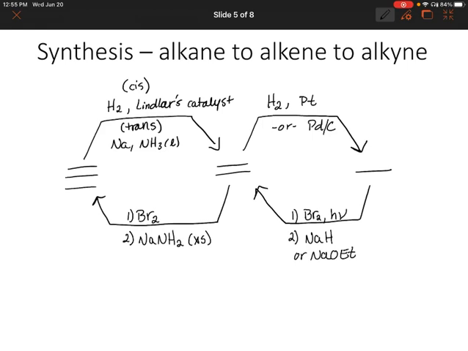And then remember, at the very end, we would have a negative charge because the excess sodium amide would grab any hydrogens possible because it's such a good base. So in order to add a hydrogen back on there, we need a weak acid like water. Okay. So lots of options here if you need to go from a triple bond all the way to a single bond, or if you need to create a triple bond from a double bond, etc. So there's lots of different things we can do here.